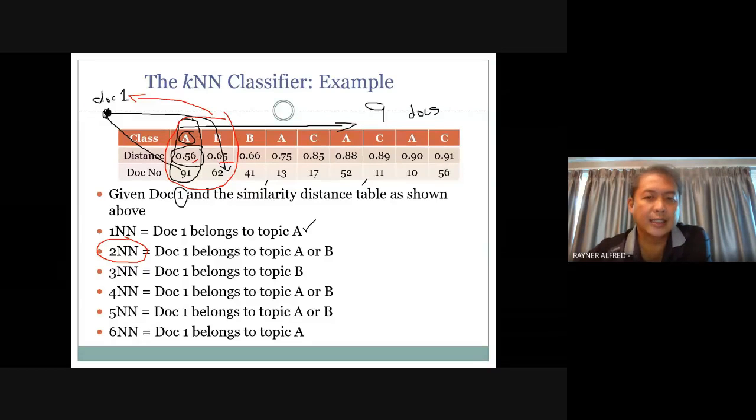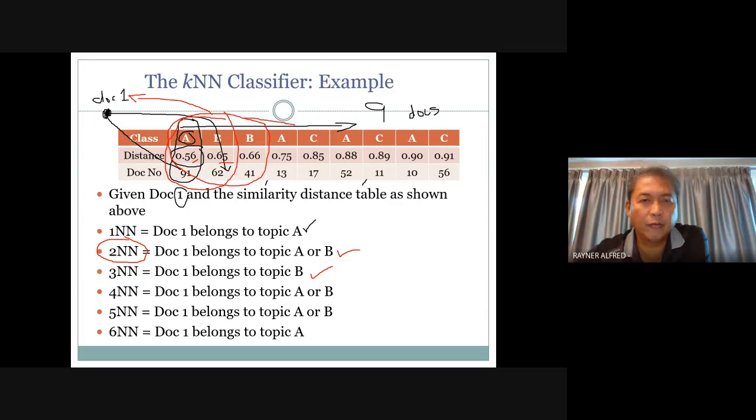So the class could be A or B. If we look at 3, we have A, B, B. So the majority class will be B. So that's why we have B here.